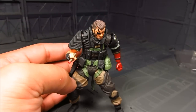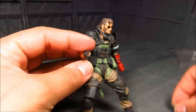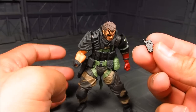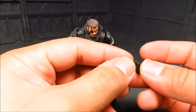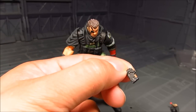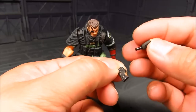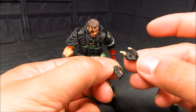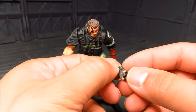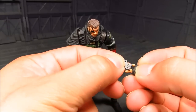Let's see what else we got here. Other than that, we also have, let's take this out. They call this the iDroid. Basically his radio or communicator. Some nice details to it. Now, I think there's a couple of, I think this is what he used this for. There's also a peg in there. I'm not sure what that is. Maybe for other Revoltech mini accessories, but see if I can get this thing here.